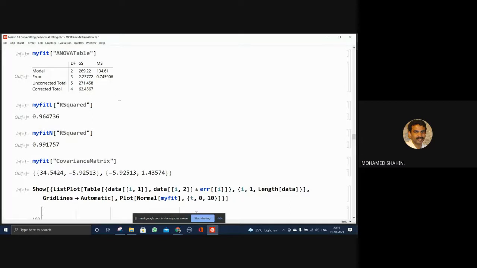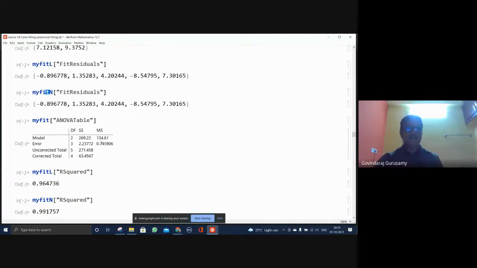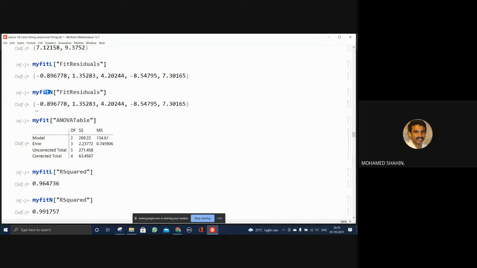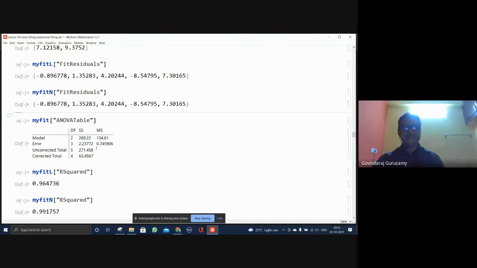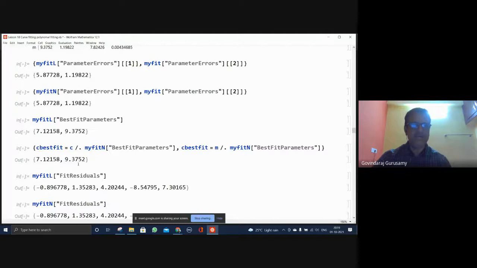So what is an ANOVA table? Analysis of variance table. There are parameters now. For these parameters, what are their relevance? There are three parameters. This gives statistical information about your data analysis. So analysis of variance, and when you do the regression, any data analysis, when you do regression, you do find this one, which provides all information about it.